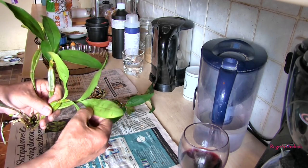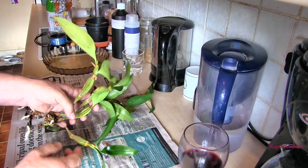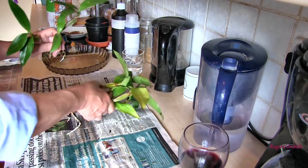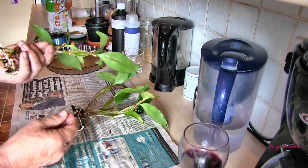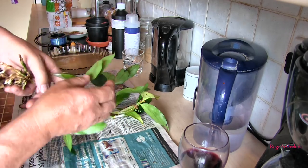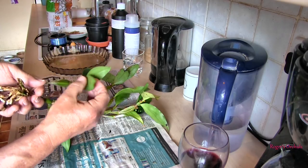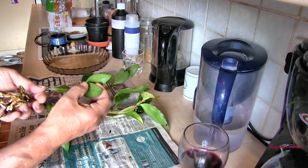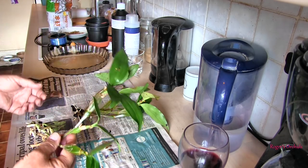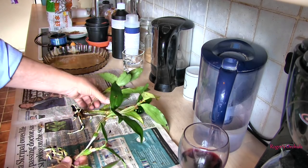It's not damaging the leaves on this plant, but it's going to get a go with the systemic fungicide nonetheless. So that's one piece, and that's the other piece. Now this bit's pretty clean. There's only a slight marking on one leaf. Oh, and another. See, there's another piece there. What is it? It just wipes off. Could be some sort of rust, that you get on your roses, that sort of thing. I don't know. But whatever it is, it shouldn't be there, so I'm going to have to deal with it.